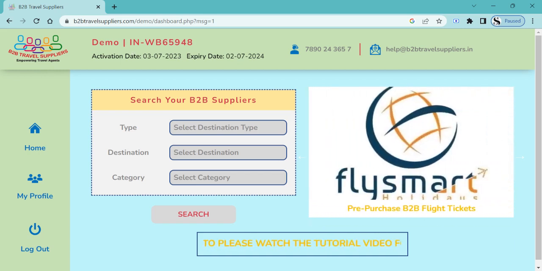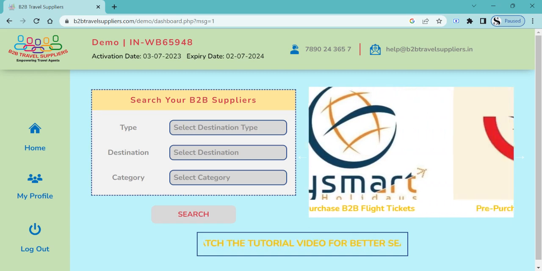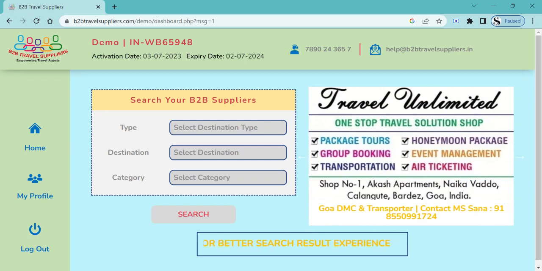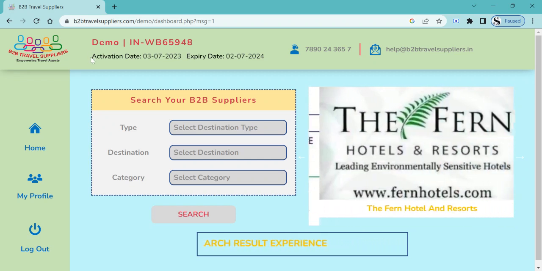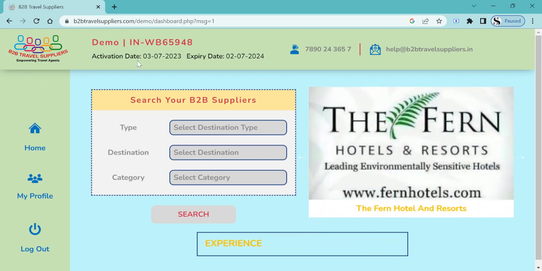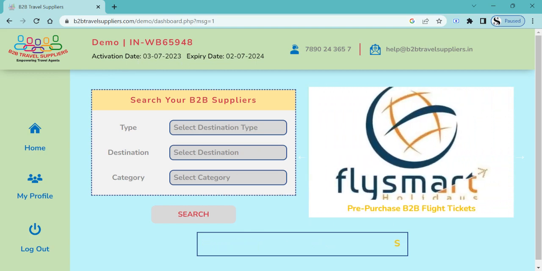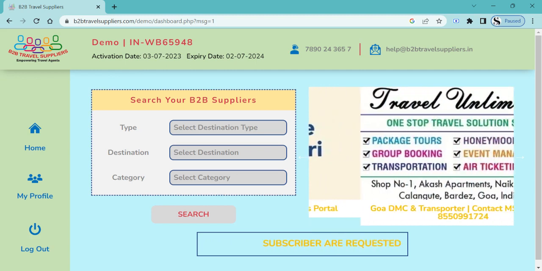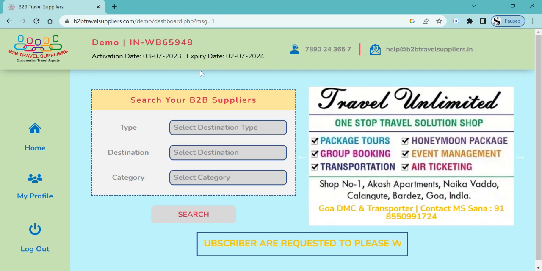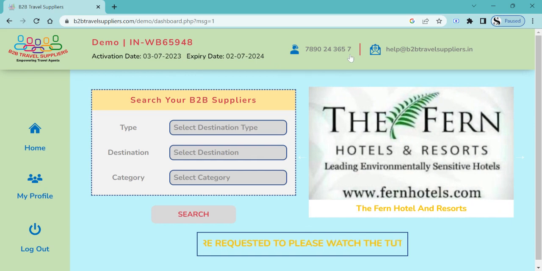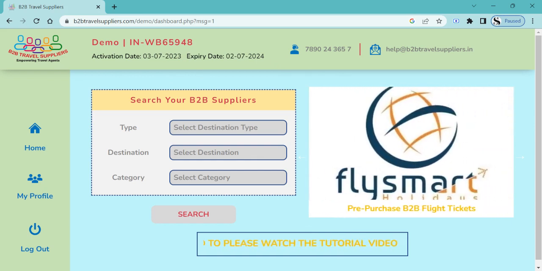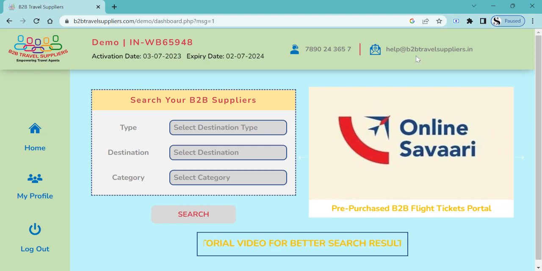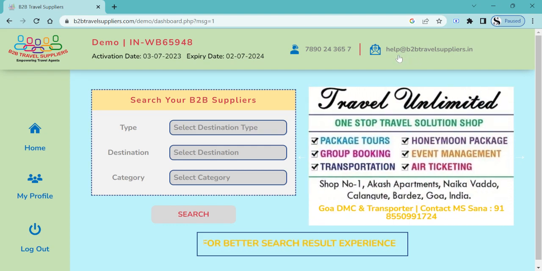In the same way, you will get your one unique identification number from our end for this subscription. You will get the activation date and expiry date for this subscription. On the right side of this panel, you will get the customer care number of b2btravelsuppliers.com, and after that, the customer care email ID for b2btravelsuppliers.com.